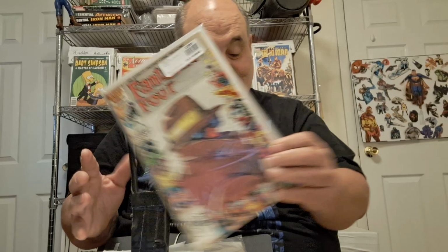Now, the next one is The Thing from Fantastic Four #296. Cover art by Barry Windsor Smith. I like everything about this cover except I wish they would have showed more of the Thing's face, Benjamin. It hides him too much, like they were ashamed of him. I think they could have done any of the versions of the Thing's head, you know.